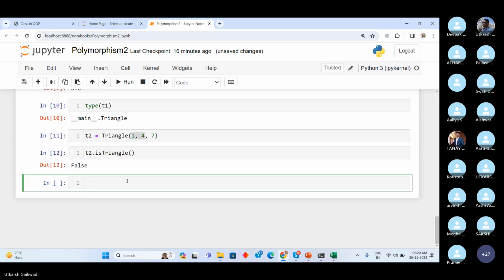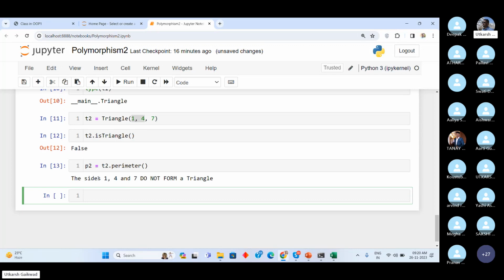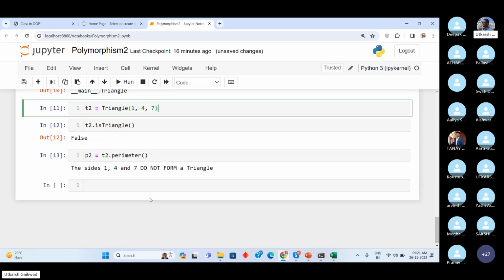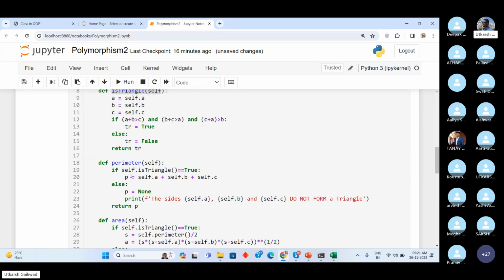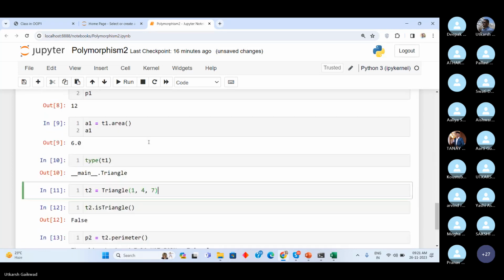Similarly, let's see what happens if I try to get the perimeter. P2 is equal to T2.perimeter. As soon as I execute this, it will show the sides 1, 4 and 7 do not form a triangle. Automatically it will handle if it is not forming a triangle, because I have given an if else condition here.